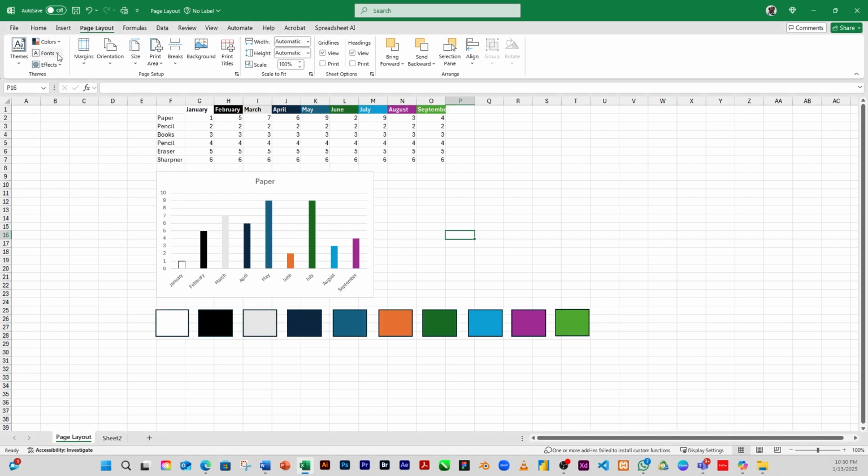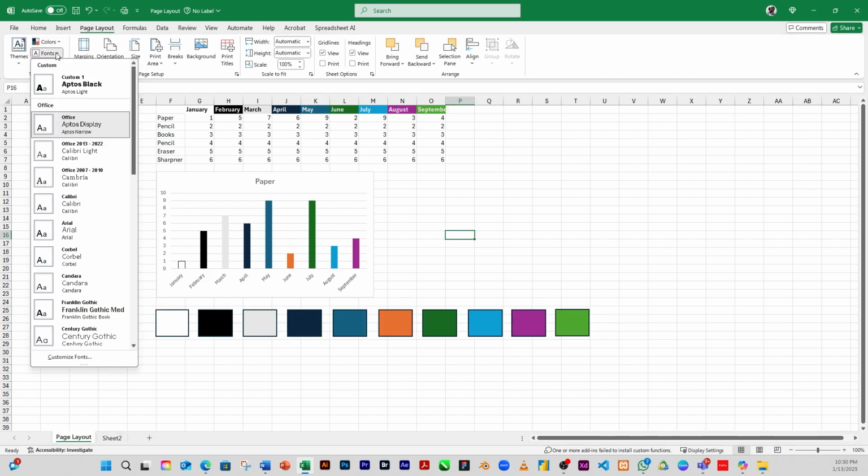The same thing is applicable to font right here. Different companies have different fonts, right? So they use different fonts so that they can make their brand different from others. Okay, some of them use customized fonts and so on. Some can just choose maybe one of the fonts we have in Microsoft Office as their brand font. So every time they will be using that very font. It's very important for branding, right?